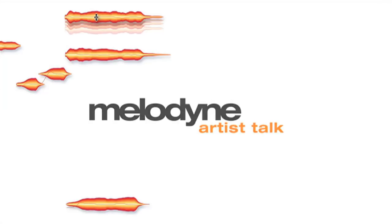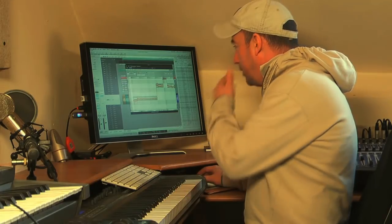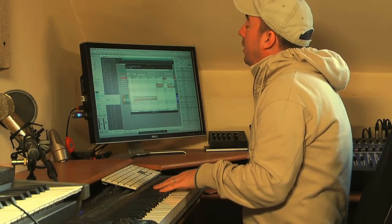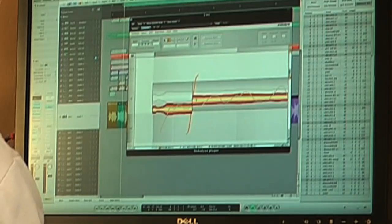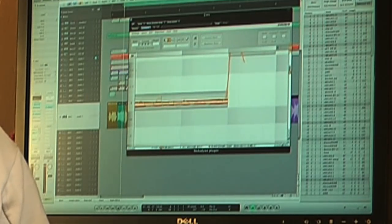Melodyne can really help with these things — she needs to be steadier, she's hitting the notes but she's moving. There's quite a lot I actually like about this vocal, so I'm literally just looking at some tuning things and a little bit of pitch modulation, which on one or two things is a little excessive. The nature of this track needs to be quite deadpan, quite pure sounding. Quite often I'll make something as best I can — even if it's a rough — and send it back to the singer so they can hear themselves and it helps their confidence.